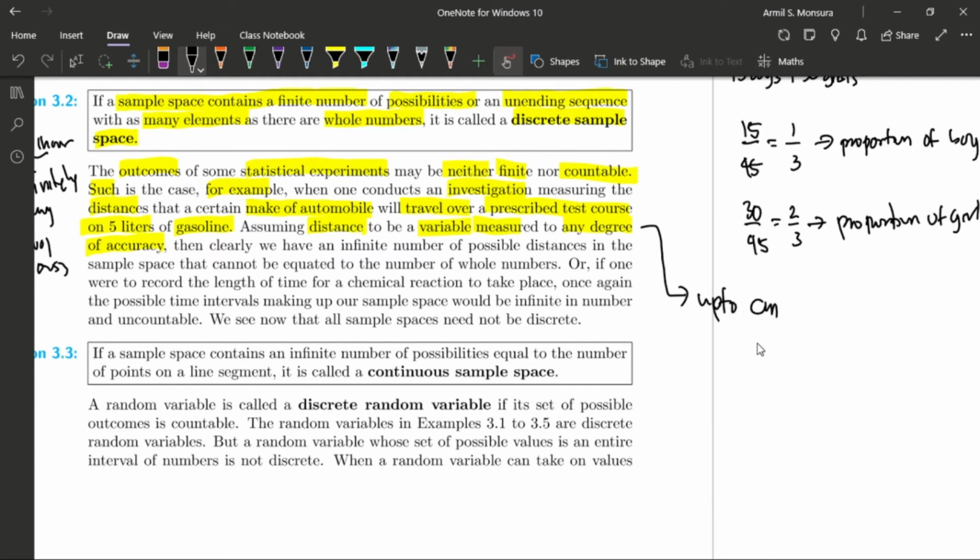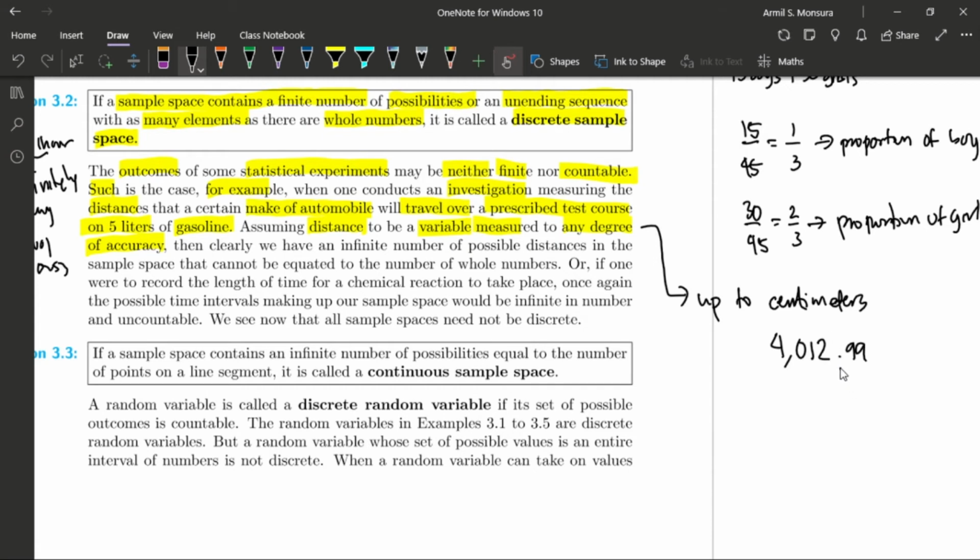So, say, for example, pwede siyang mag-travel ng, say, 4,112 meters, 4,012.99 meters.